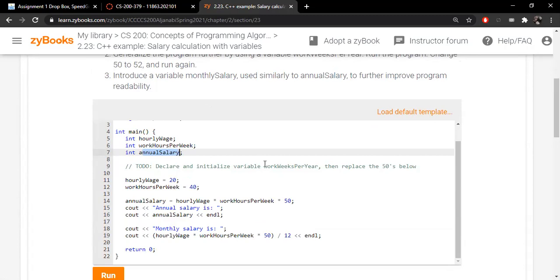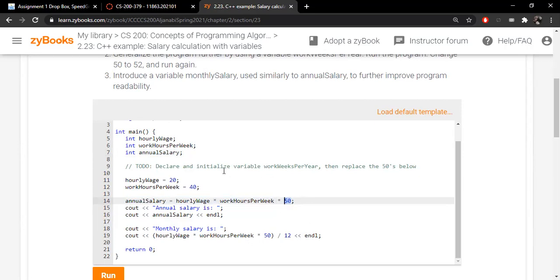Now, I do have some problems here. Which is the 50. This is what we call a magic number. Having an expression like this and multiplying something by a value, that's not recommended. So look at this.